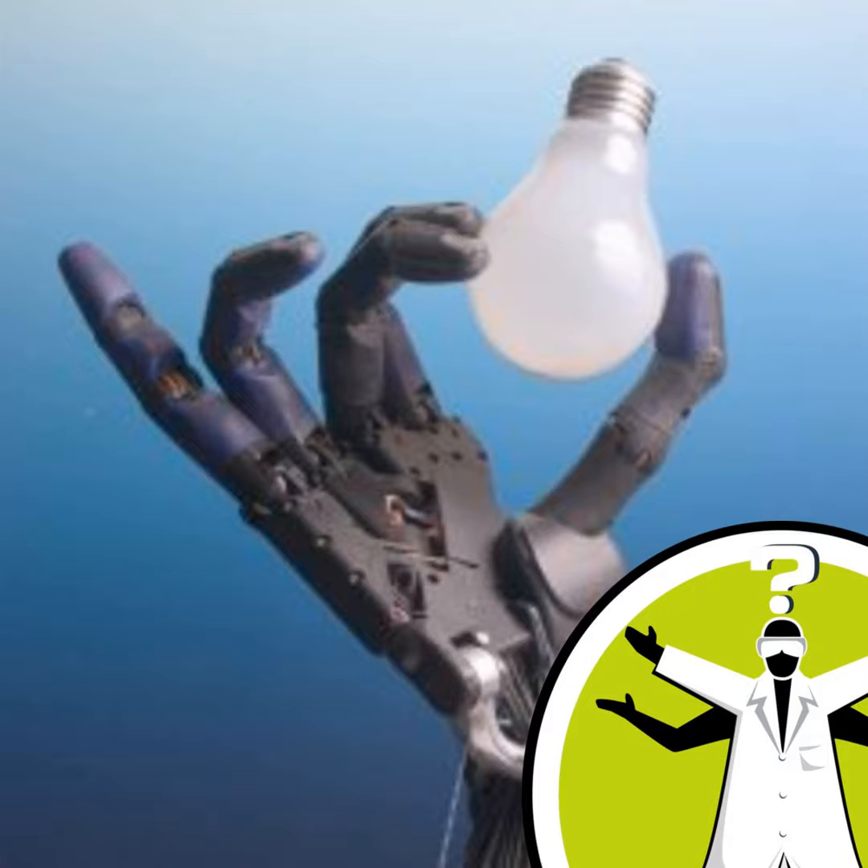But it isn't just you that can store charge — loads of other things can. That includes soap, fruit, vegetables, and fizzy drinks in bottles. As long as it can store enough charge to fool the sensor into thinking that there's a hand there, then it'll probably work. On the other hand, materials like paper, plastic and wood don't generally store electrical charge, so they're unlikely to work.